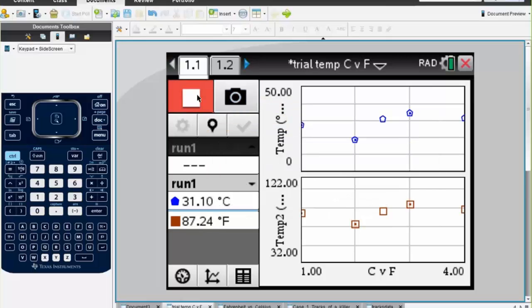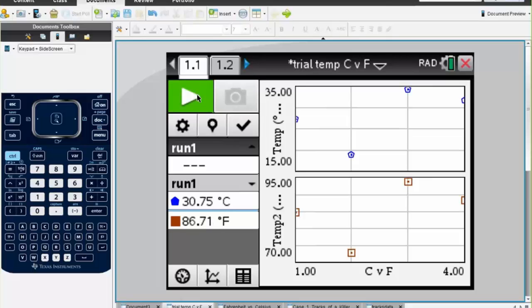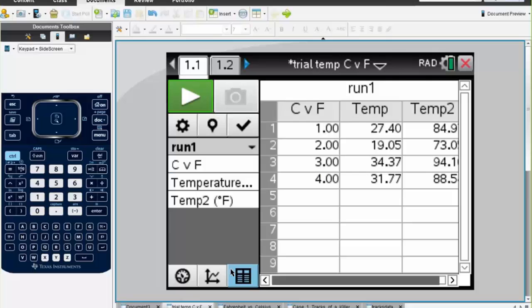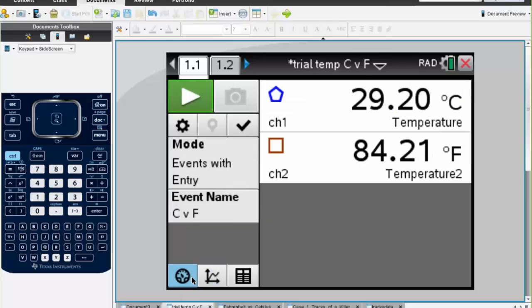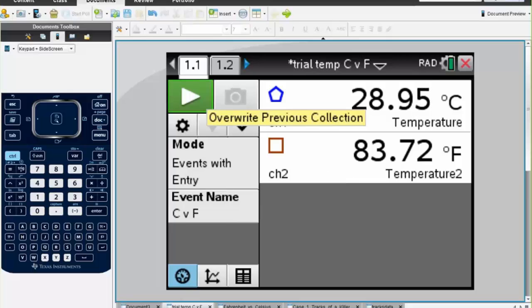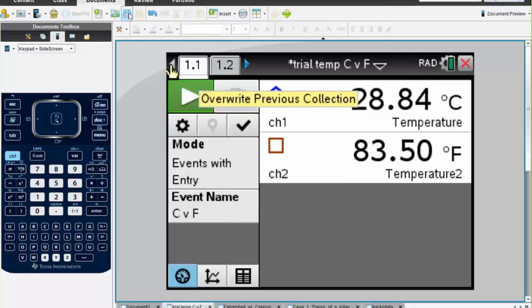So I press the stop, and I've now got my data available to me. What I'm then going to do, you can choose to be in the table view when you're gathering data, and it gives you, these are your points, they're your temperatures. You can choose to be in the graph mode that I was in. You can choose if you want to be back here on the main screen. What I want to do now is analyze that data and look for the relationship.